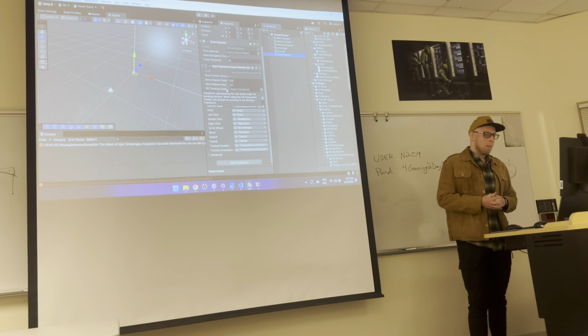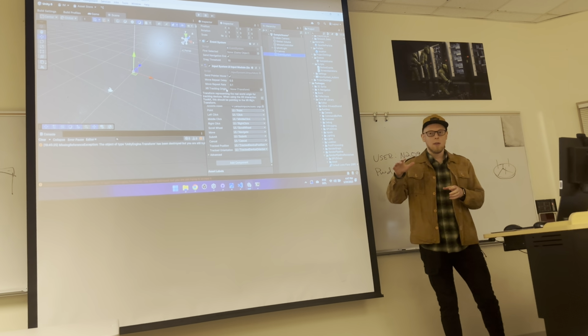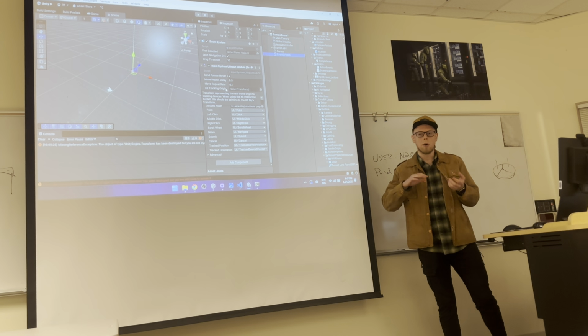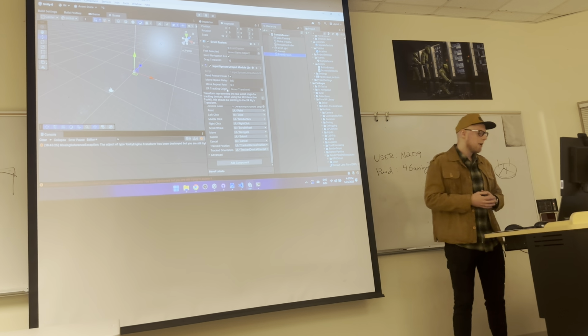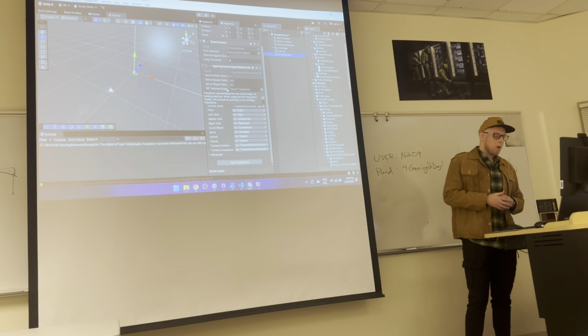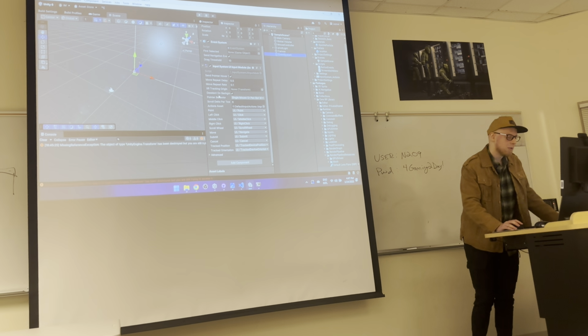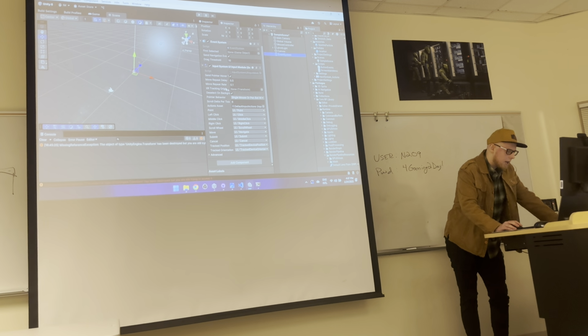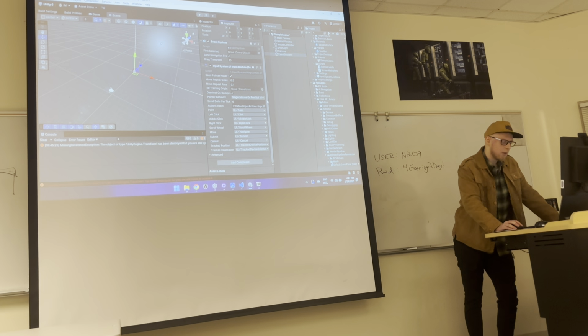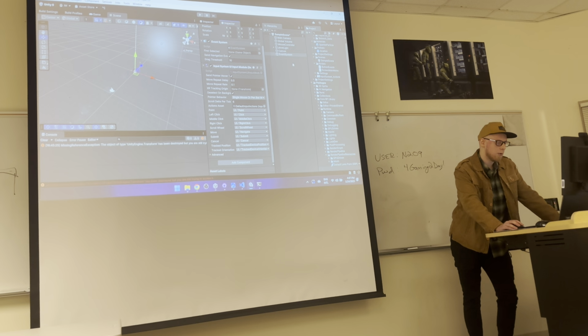So for example, when the mouse hovers over a button, the button may change color or become bigger or smaller or whatever. And that's going to work with this event system. It's going to be responsible for this. You can customize this if you would like to have a more interesting experience, but that's not what we want to do right now.